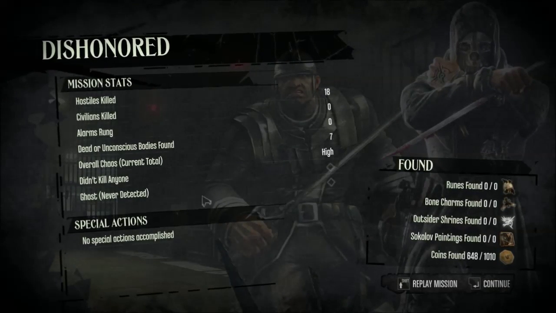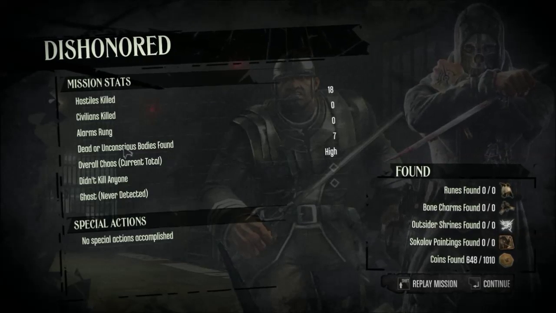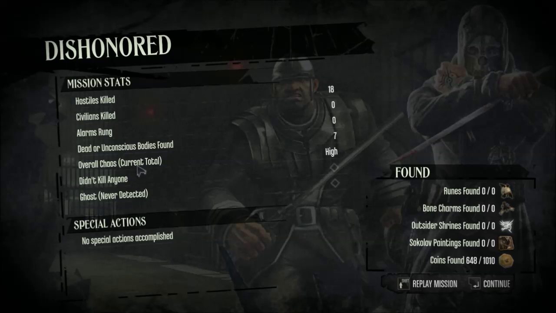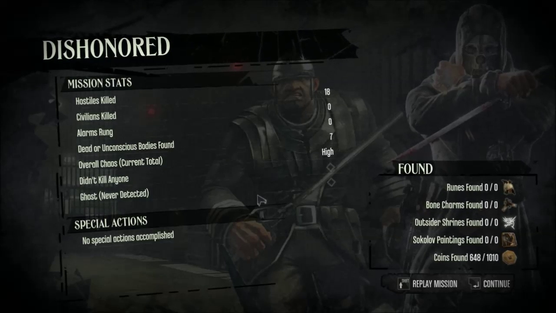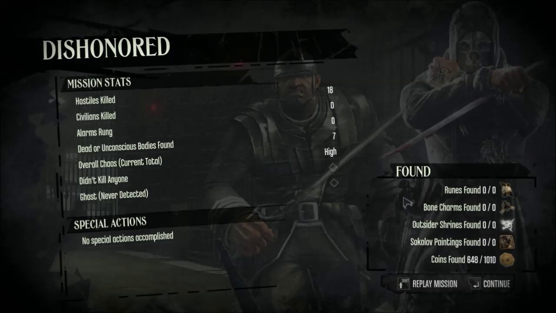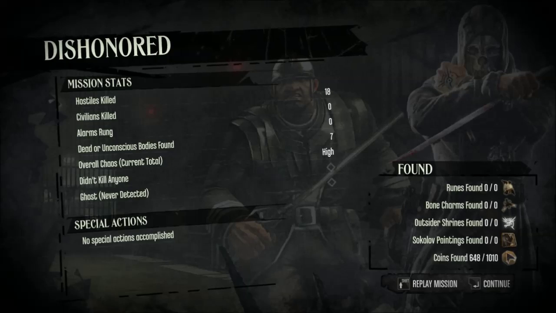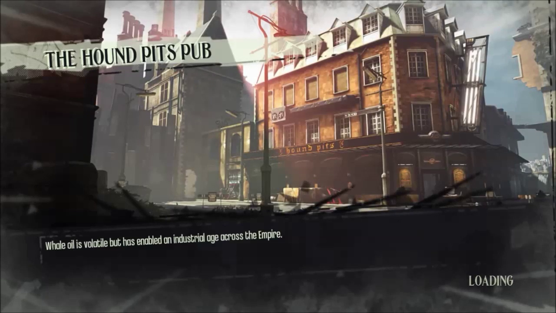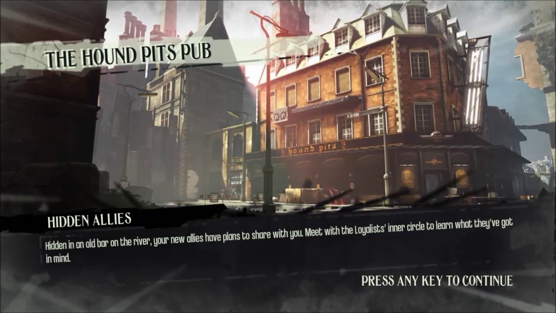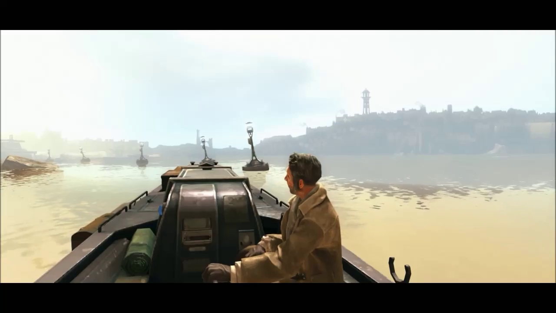Oh, wow. Dead or unconscious bodies found: 7. Overall chaos: high. Wow. Ruins found. Bone charms found. Outsider shrines. Sokolov paintings. I didn't even find all the coins. I did terrible, by the way. Holy jeez. That was about the worst I could have ever done. But hey, we're learning.